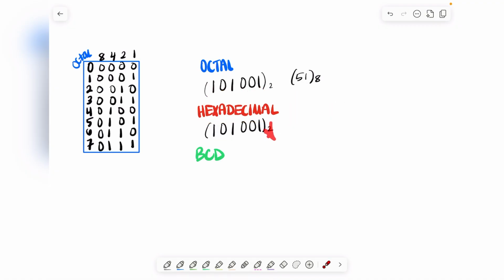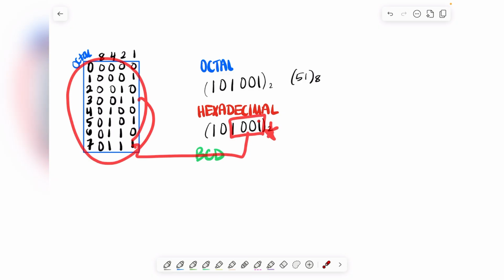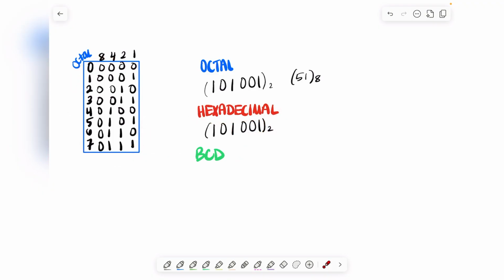That's it. So starting from the right, your first group of 4 is these right here, which I actually don't see anywhere here because this is the octal conversion table. We still haven't done the hexadecimal one. The idea with hexadecimal is that it goes from 0 to 9, and once it reaches 10, the alphabet starts. So instead of 10, you do A, and you do this all the way to F. So we're going to do 0 to 9, and then A, B, C, D, E, and then F.